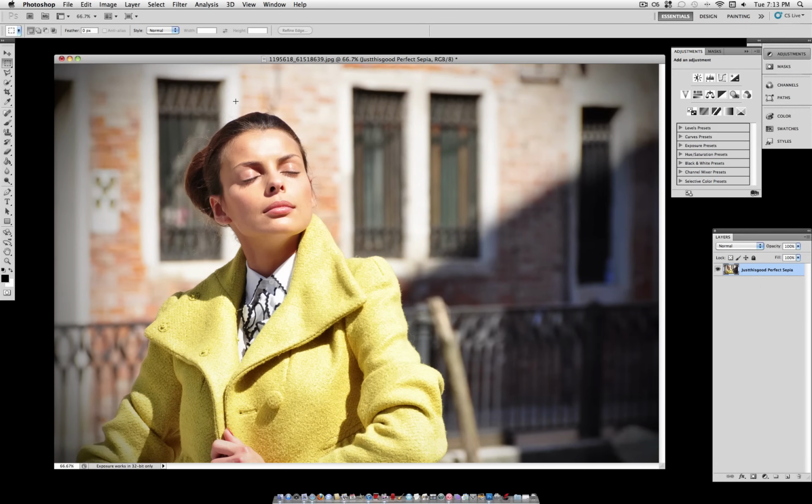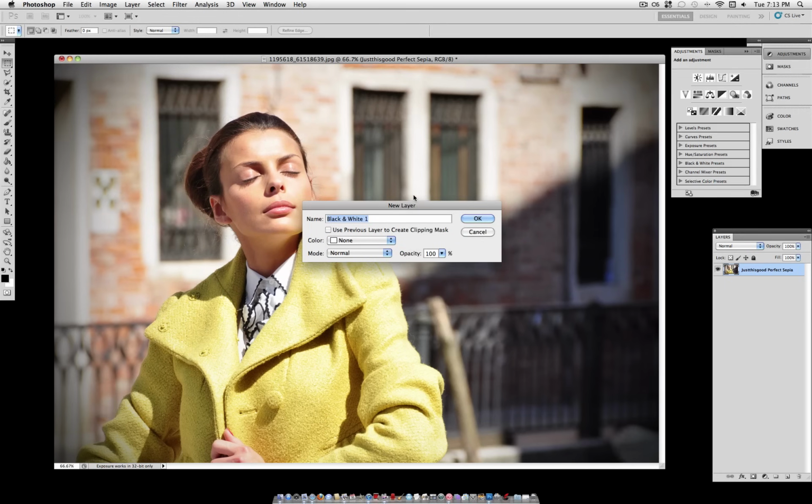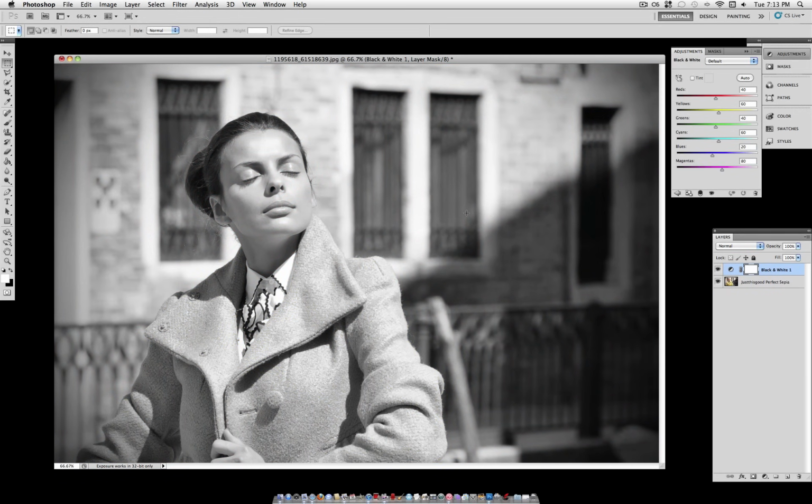So we can start messing with the colors now. On a new adjustment layer, select black and white. Now, you can just leave it as is. It's not much of a difference, but if you want a little bit of fine-tuning, you can try to click auto or mess with the sliders. But a neat little feature of black and white is if you click this hand over here with the slider, you should see an eyedropper come up on your picture.